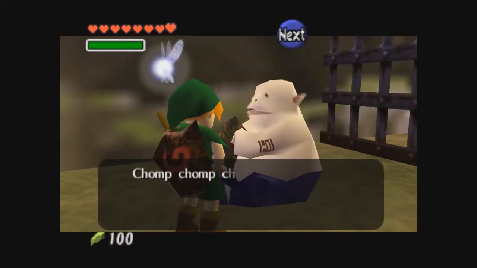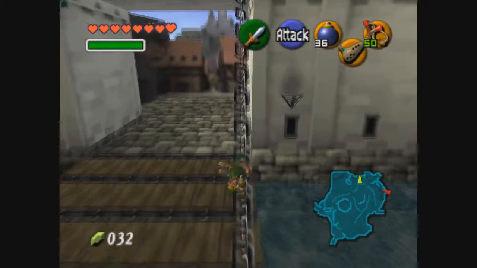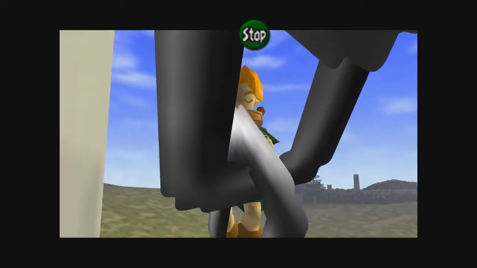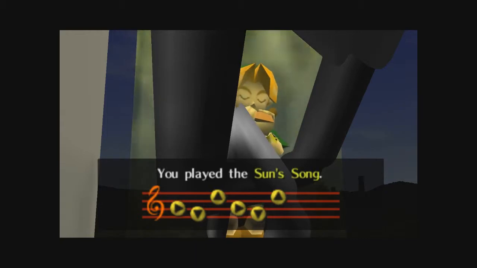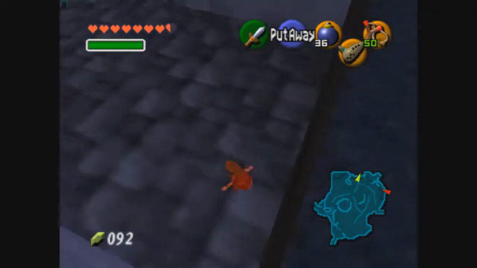The easiest way to really grind for rupees is to go to the moat, or at least the drawbridge, in front of Hyrule Castle Town. You can either climb up the chain or play the Sun Song to make the drawbridge go up when it's nighttime. Walk across, grab a couple of red rupees, and then once you do that, you jump down into Castle Town.